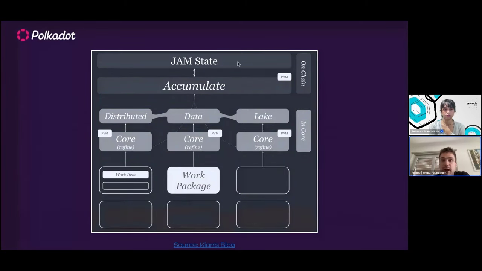This is actually very, very interesting, because in most blockchains, validators are updating the state of the chain. Here, validators don't necessarily do that, right? They have different roles. Some validators are in the core, some validators are distributing data, and then some validators are writing into the state. So it's a very, very efficient way of using these machines.